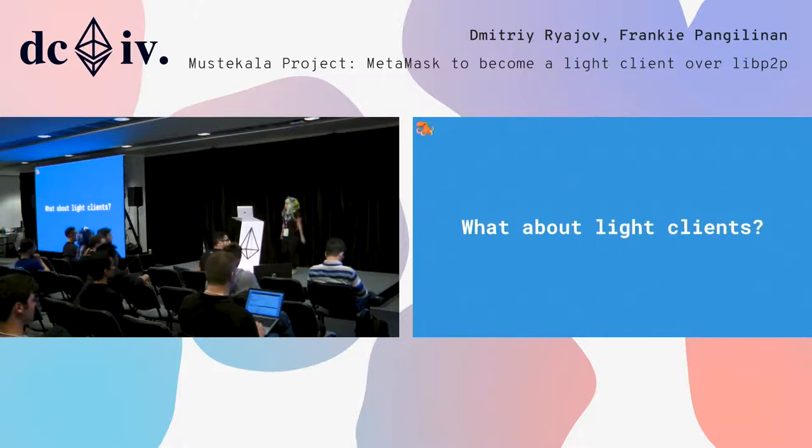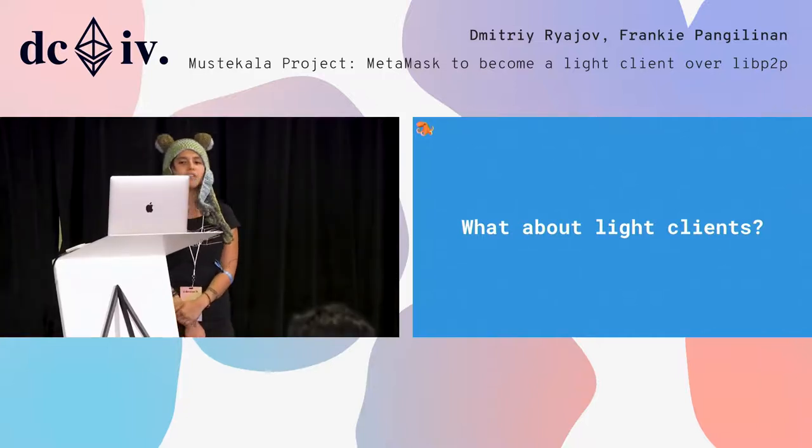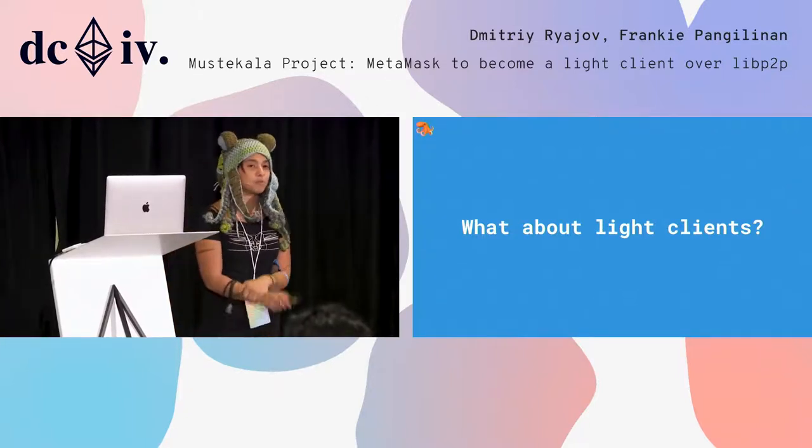What about light clients? Current light client implementations provide solutions to some of these challenges, but they also introduce their own limitations. Relying on full nodes for most of their data, light clients are leechers in a peer-to-peer network sense — they don't seed any data. They require syncing state before becoming usable. This isn't as resource intensive as syncing a full node, but it's still an important limitation that regular users aren't necessarily willing to bear. Imagine a user having to wait minutes before using her favorite dApp in a time where web page loads are measured in milliseconds — this is not acceptable UX.